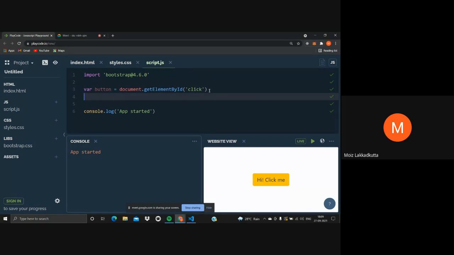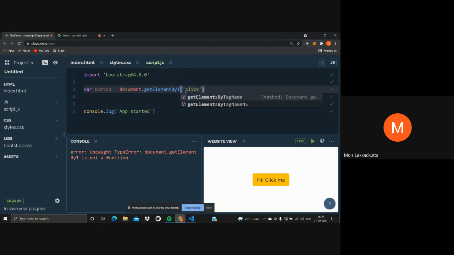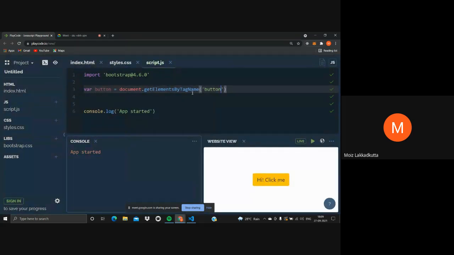One more thing: this document.getElementsByTagName returns an array of all the things. Here I wrote button. So this returns an array.